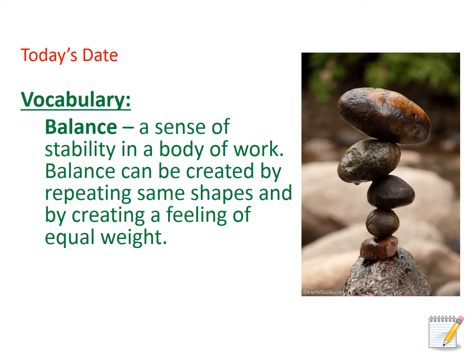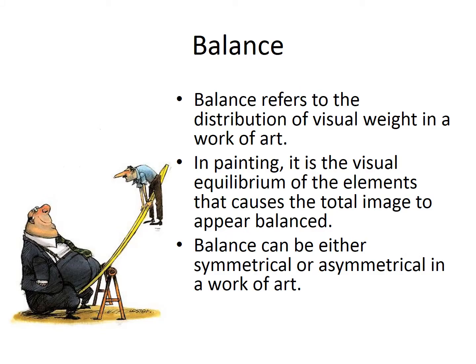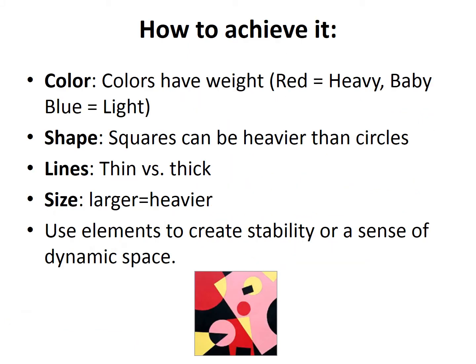Balance can be created by repeating the same shapes and by creating a feeling of equal weight. Balance refers to the distribution of visual weight in a work of art. In painting, it is the visual equilibrium of the elements that causes the total image to appear balanced. Balance can be either symmetrical or asymmetrical in a work of art.